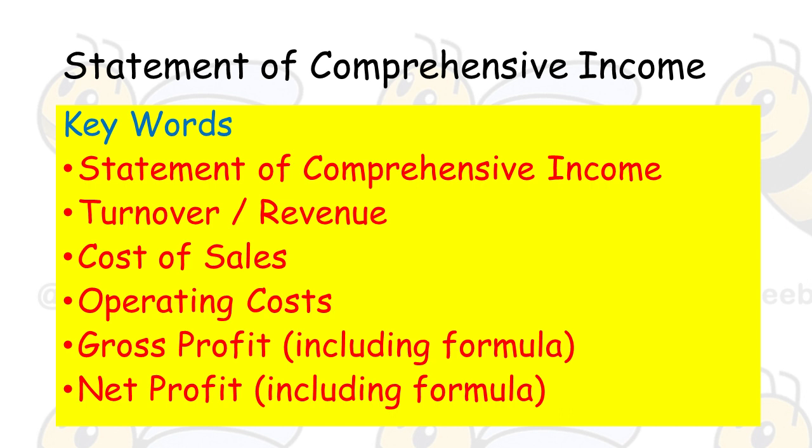So you need to be aware that gross profit is revenue minus cost of sales. And you need to be aware that net profit is your gross profit minus all other costs. You also should be aware that net profit is the final profit you get to keep, where gross profit is a profit you make on every item you sell. If you understand those key words, you'll be able to complete this section of the topic with a good, strong level of competency.